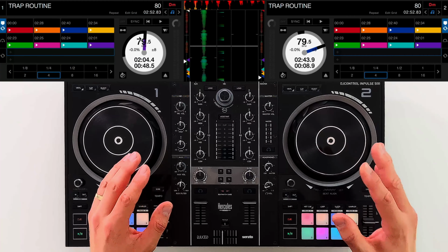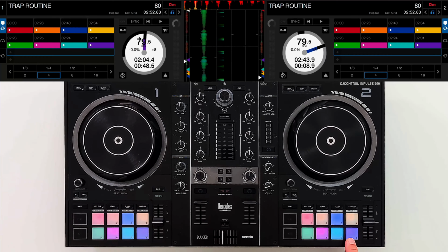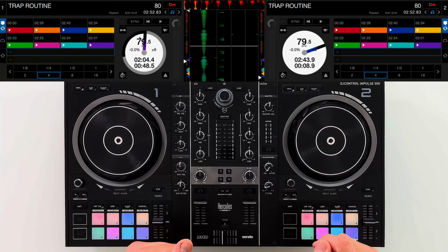The loop will be running for 4 bars, and then you have to bring it in again and push cue point number 8 one more time. The total running time of part 3 will be 8 bars, that means 2 times 4 bars of the loop.